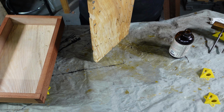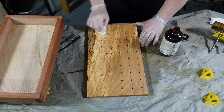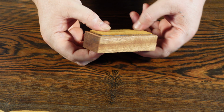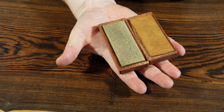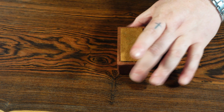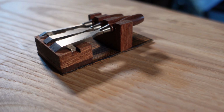After this, it was making all of the mini tool holders. Now, I'm assuming if you found this video, you are a woodworker, and you can probably look at those mini tool holders and know how I built them. So I'm just going to show you some glamour shots. I might make them separate videos, like the little stone holder, the chisel holder, maybe the spoke shave holder. I think those would make pretty cool separate videos.